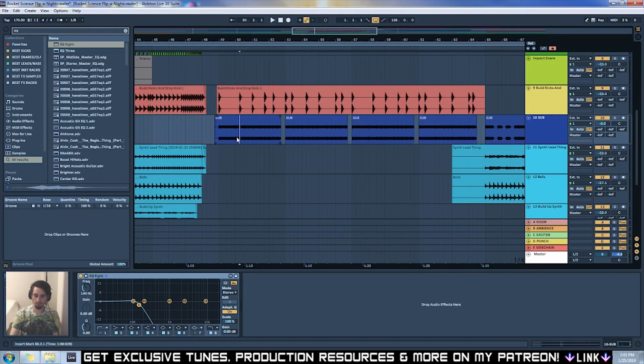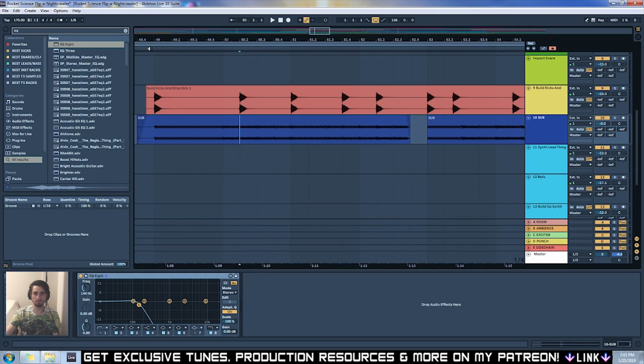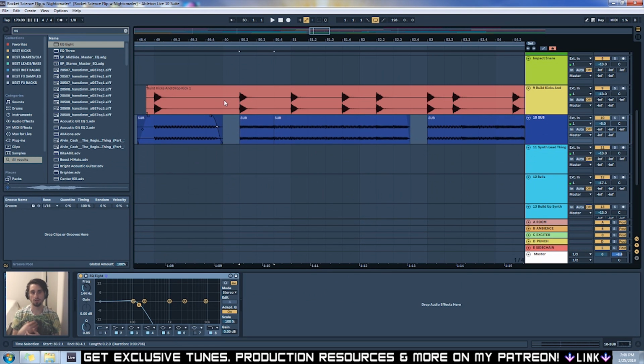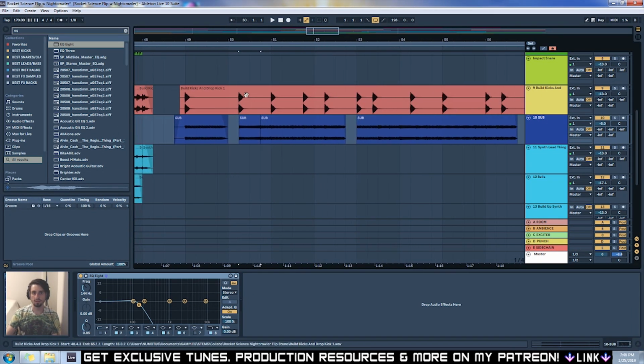One other thing that's going on here that I noticed is that we have the sub changing notes. But it really wants to do that on the kick. It's gonna sound like the kick and the sub are more together, like they're pals. They're both in the same frequency range. So in order to make the drop sound more cohesive, you wanna have the sub note change on your kick, so we can kind of tweak this a little.